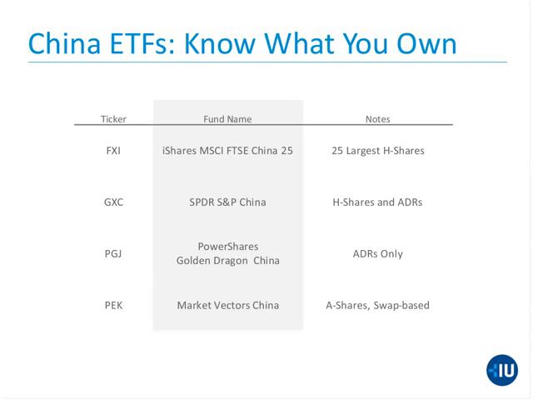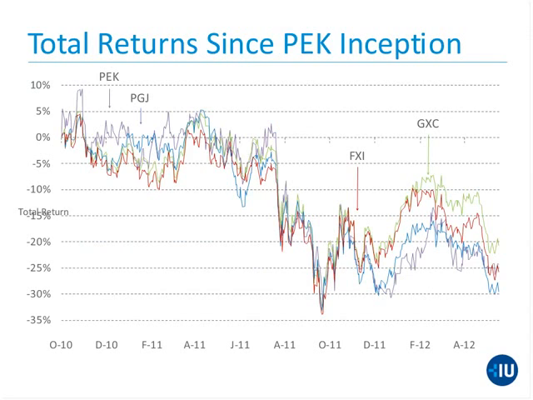Unless you're deliberately looking at that narrow slice of China, a smaller fund like, say, GXC is probably a better choice to invest in a broader slice of the market that includes not just Hong Kong stocks, but also companies that are listed here in the U.S. or are listed here through ADRs. Or you could just invest in those ADRs with something like PGJ, or you could go with something like PEK, a new fund from Van Eck, which invests in the effectively impossible to find Chinese A-share market using swaps. There are 4 extremely different approaches to the simple thesis of, hey, I want to be in China. And if you look at the total return since PEK was launched a few years ago, as you would expect, they've had very different results. A 9% spread in returns over just a little over 2 years.